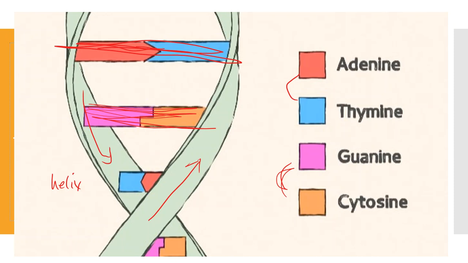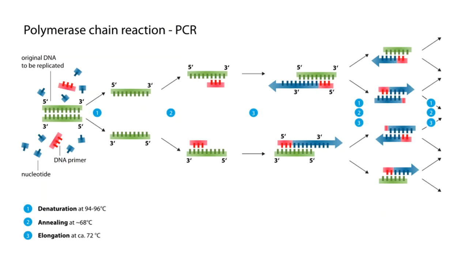What's up next? Okay, well, we talked about replication, right? So replication in this field is titled polymerase chain reaction, abbreviated as PCR. So what happens here is my intact DNA strand, 3 to 5, 5 to 3, all the base pairs together. And I'm going to, number one, heat that DNA strand up. We normally heat it up to 94, 96 degrees. Not quite boiling water, but close to it. So this will separate the strands. I'll have one strand here and I'll have two strands here.